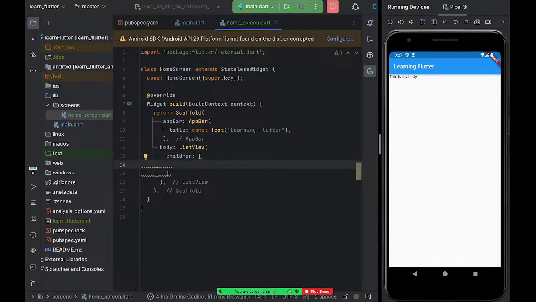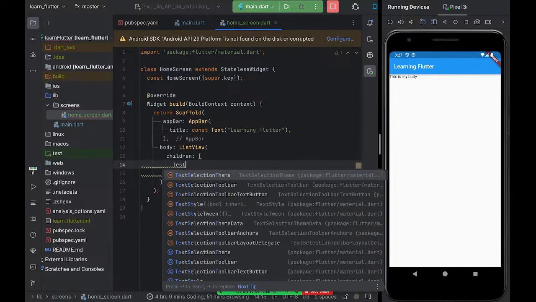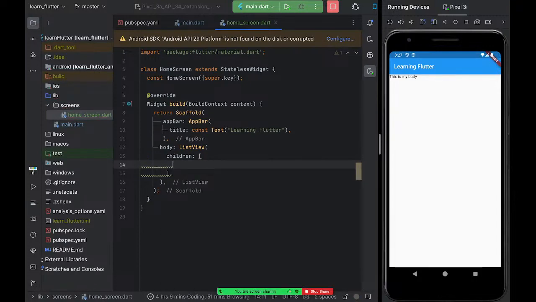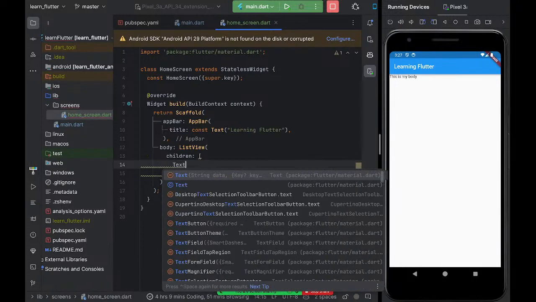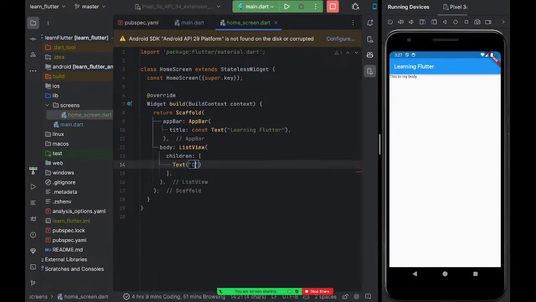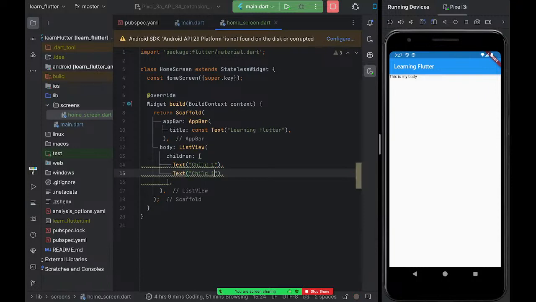You see, it's an array, accepting multiple things. I can put the first child, for example a Text, and say child 1, then duplicate this one: child 2, child 3, and child 4.